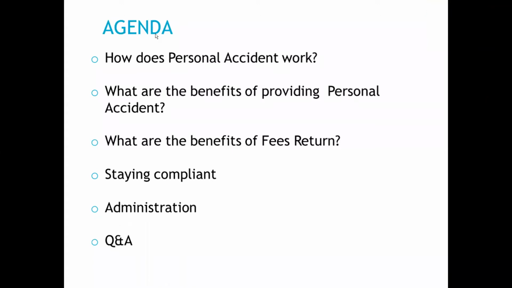Today we will explore how the personal accident and fees return sections of pupil insurances operate and consider what the benefits are to both the school and also the pupils enrolled and their parents and guardians. We will look into how the infectious disease cover operates under the fees return section and how the experience of COVID-19 may change its operation going forward. We will also outline a couple of claims examples for both the personal accident and fees return sections to bring the cover to life. Finally, we will detail how the school can stay compliant when administering the policy.